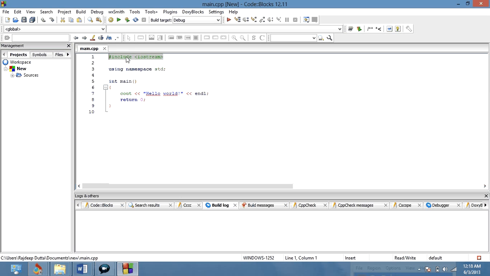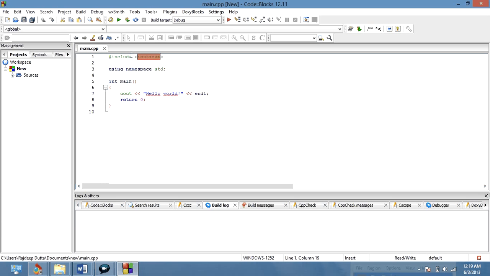In computer language it is known as that, or in simple English you can assume that they just include this header file called iostream. It is a header file, and we are going to talk about header files later in the series. So don't worry guys, you will get everything. Even if you're not getting anything, just bear with me.